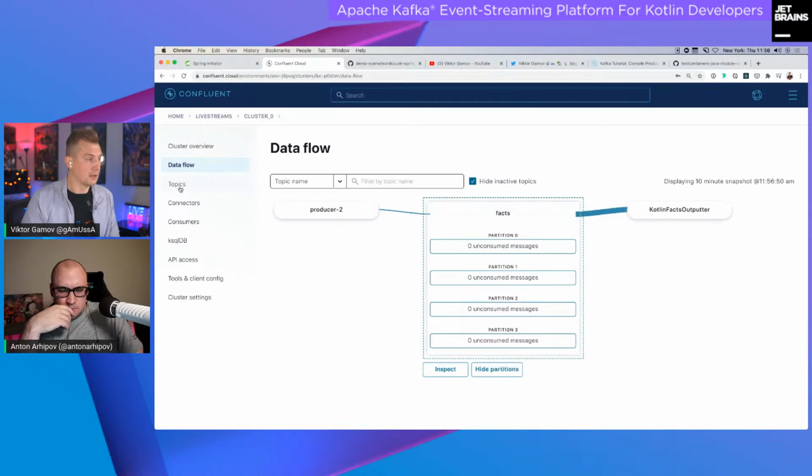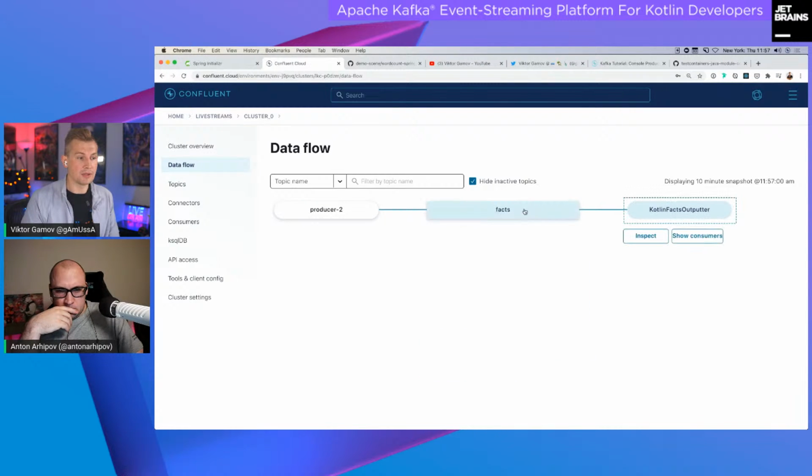Now, on the other side, we do have a consumer. And the way the consumer works, see, it's our Kotlin facts outputter. This is our consumer that reads data and writes data into the console. And this consumer also knows where it starts reading data or where it stops reading the data.